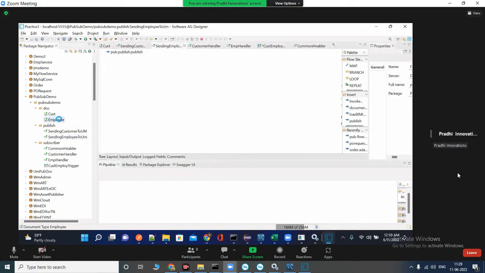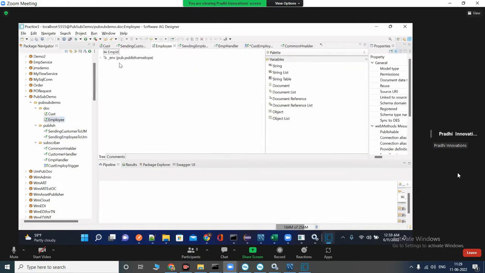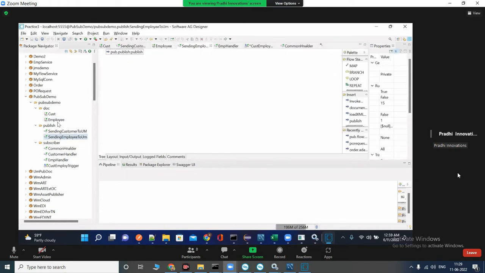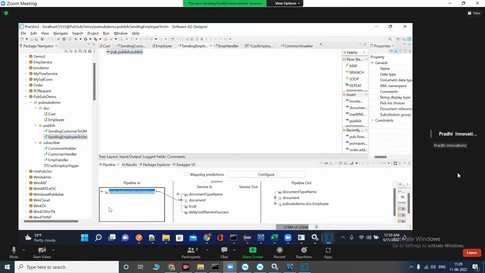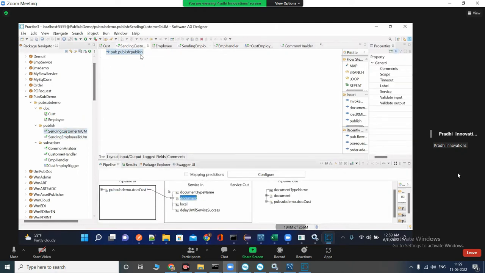Okay, so what happened is this one we made later, right? The envelope we added. You remember, before I created this employee sender, it was a normal document. Then later we changed it to a publishable document. Correct? Everyone agree? Everyone remember? But here, if I go, this one is still showing only a normal document. I don't have the proper publishable document. If I see the customer, same thing, everything is there.